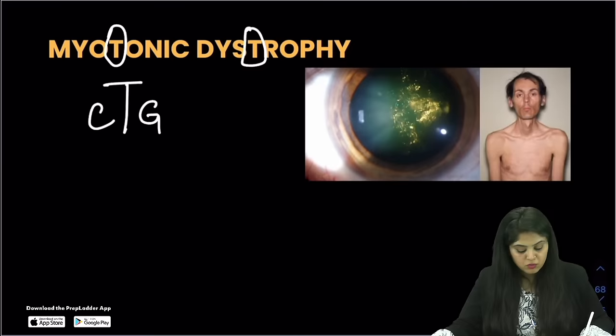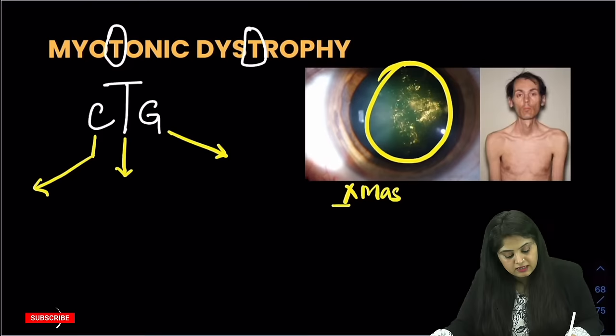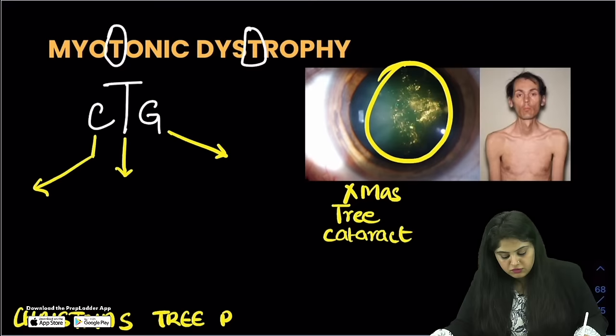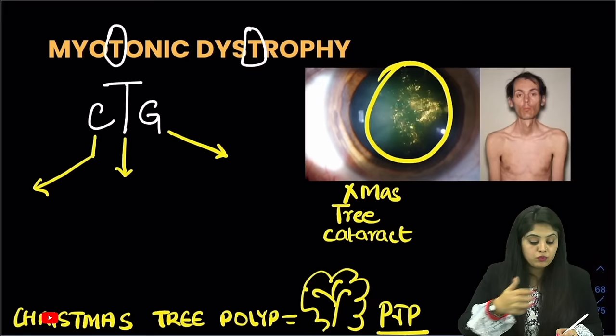They take it up from the name. So you guys have seen this famous ophthal finding. Yes, the Xmas or the Christmas tree cataract. If I'm talking about Christmas tree, I will also have to ask you, where will you see the Christmas tree polyp in pathology? The arborizing Christmas tree polyp, Peutz-Jeghers. Perfect. Peutz-Jeghers polyp is going to be the Christmas tree polyp. This is Christmas tree cataract that you notice. So Christmas tree is going to be there.